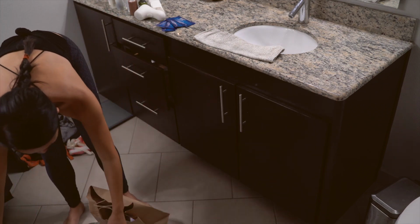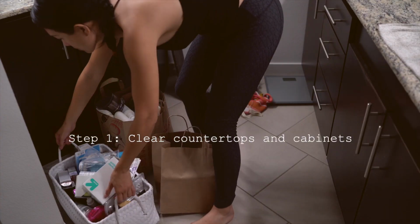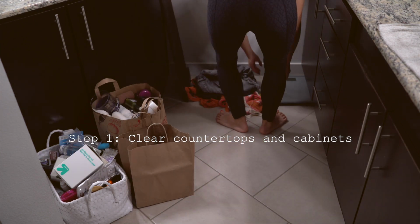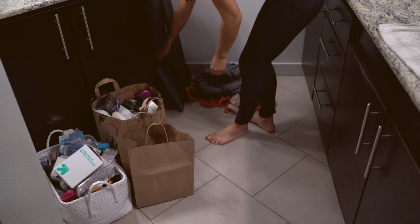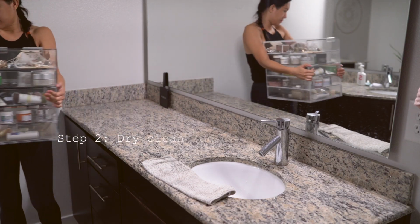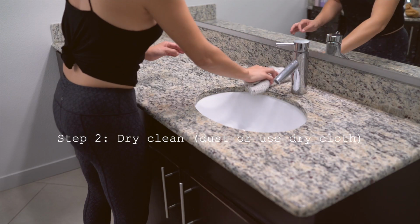So let's get started. The first thing I usually like to do is remove everything off the countertop, start fresh, and just bring that all into the center of the room or to the corner of the room, and then we'll take care of that later. After that, with a dry towel, you want to wipe off or vacuum all the dust that is on your countertops.